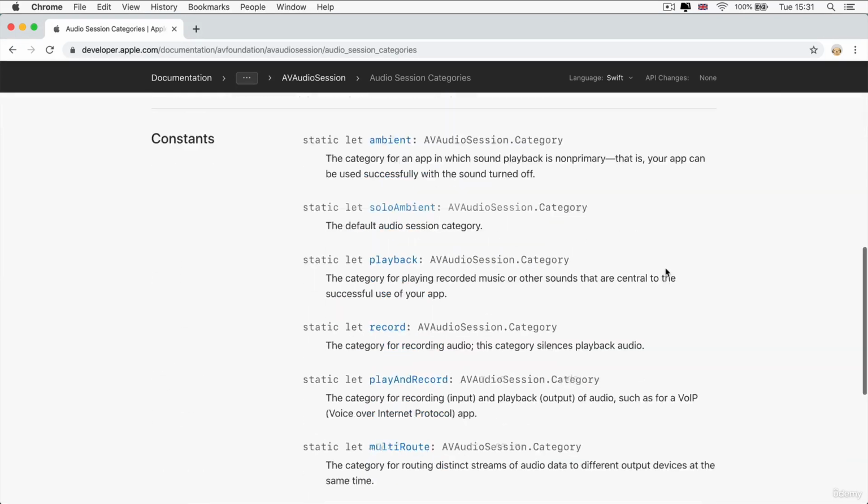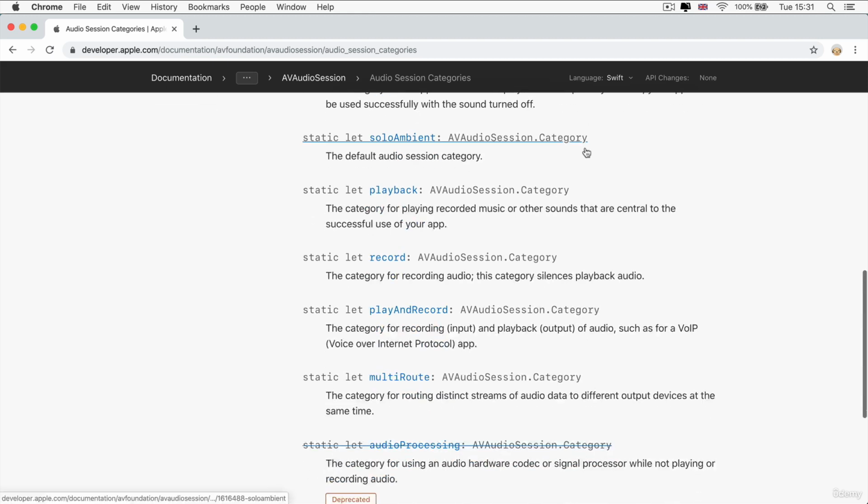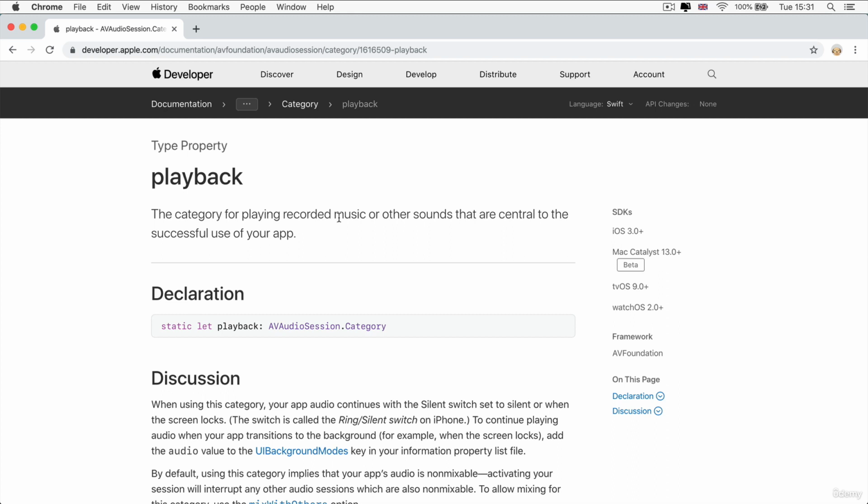So on this page, we can see there's ambient, which means that the sound playback is non-primary, so your app can be used successfully with the sound turned off. Then there's other types like solo ambient or record playback. And this is the one that we're using, which is saying that the category for playing recorded music or other sounds are central to the successful use of your app.